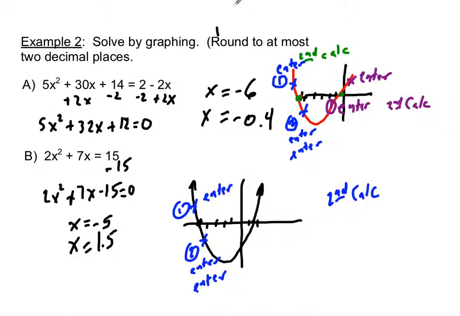Right? Then we went ahead and then we did second calc again, and we put our cursor down here and hit enter, and then used our arrows and moved it up here and hit enter, enter. And then that should put the cursor there and tell us what the values there are.